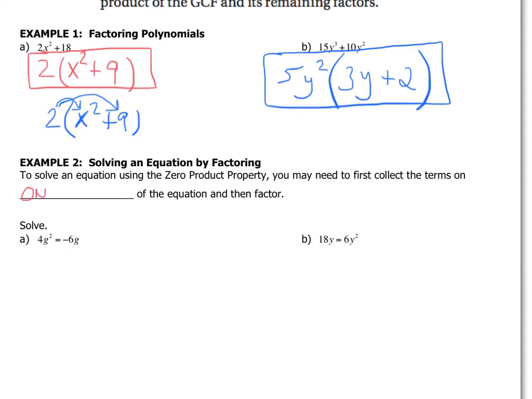To do that, we have to get all the terms on the same side or onto one side of the equation. So sometimes I'm going to have them on multiple sides and I just have to rearrange all the terms to one side so that the opposite side equals zero, and then I can look at factoring.